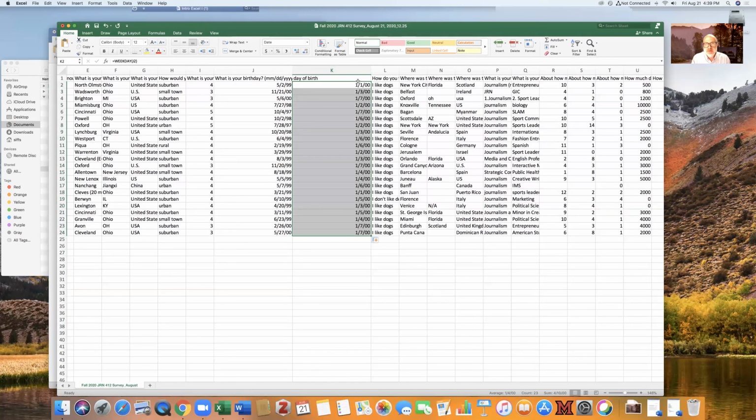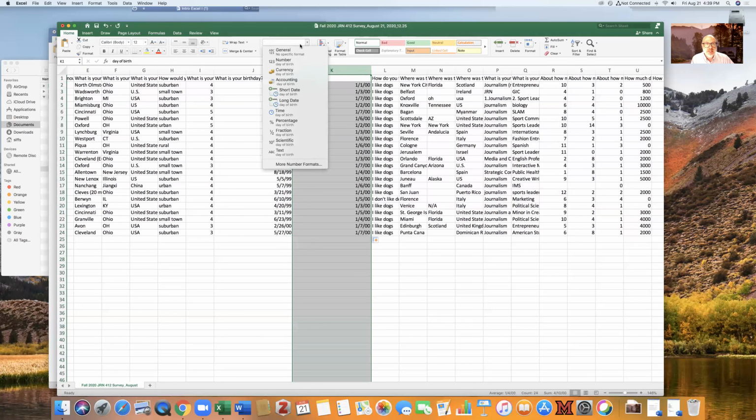And again, because it's formatted as a date, it's not going to look right, because these are all just numbers from 1 to 7. And that's why it says January 1st, 1900. But once we change it to a number, it starts making sense. Now it'd be nicer if it returned the results as Monday, Tuesday, Wednesday, Thursday, Friday, whatever. But it uses this number from 1 to 7, and you can use find and replace or something to put in the actual days if you had cause to.